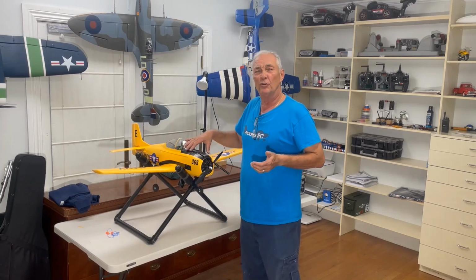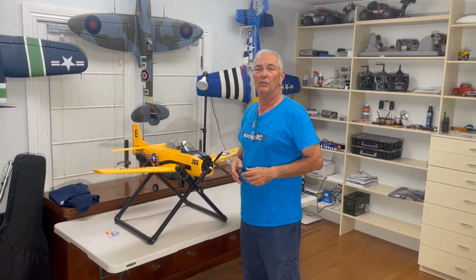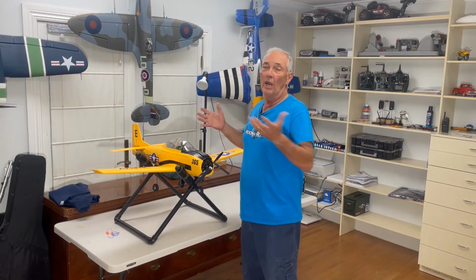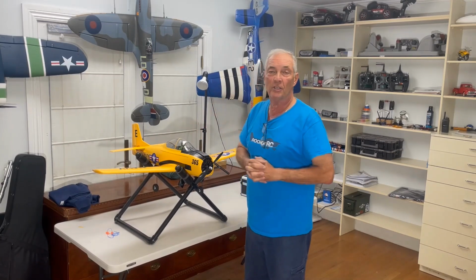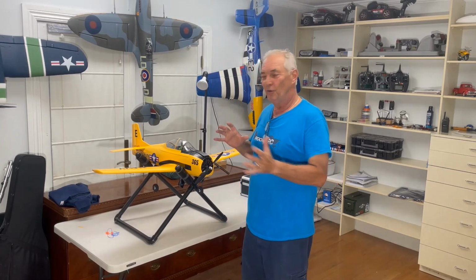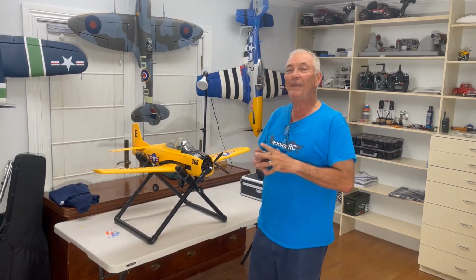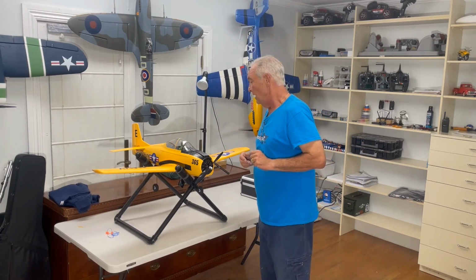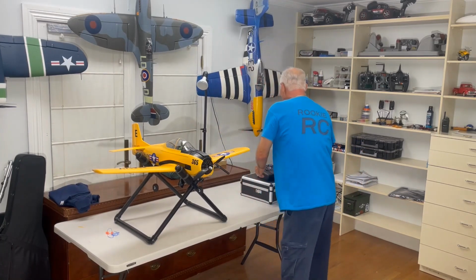I hope this encouraged you to go ahead and try to mod your planes. Part of this hobby is not only just grab them, purchase them, put them together and go flying. It's also satisfying for you when you get to make it your own. You get to make them unique. Sorry about that.